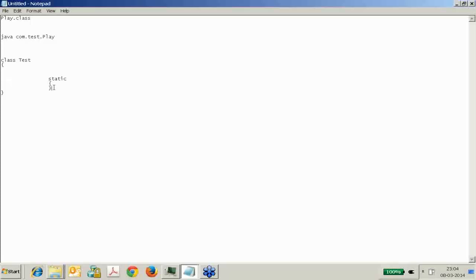Okay, now I can see a question from Upanshu: as you have written java com.test.play, can't we write only com.test.play? No Upanshu, you cannot do that because com.test.play is not an executable file. Java, which is the JVM, understands the format of the play.class. That is why you need to say java followed by com.test.play. You cannot directly run com.test.play because you need the JVM to understand whatever is written inside it and then execute the code inside it.